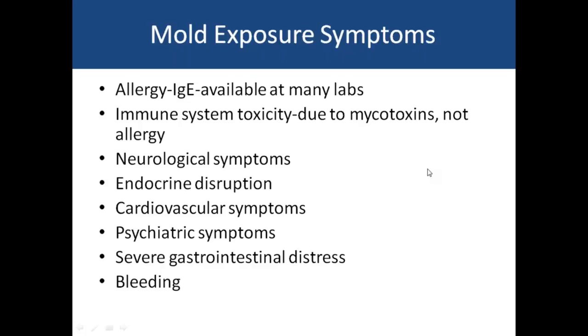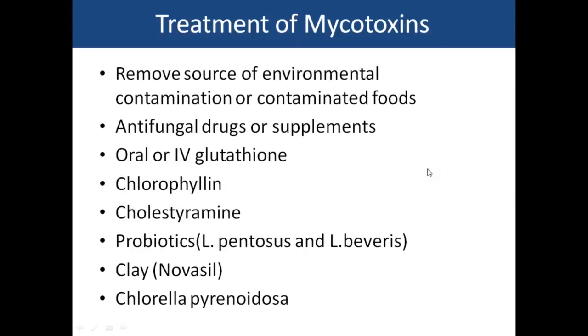What can you do about it? The most important treatment is to remove environmental contamination or drastically contaminated foods. The difficulty is that some foods could be contaminated at levels not visible to the eye but still enough to cause health problems. As a result, the USDA and FDA frequently require that foods be tested, but undoubtedly many contaminated foods make it through because it's impossible to test all food.